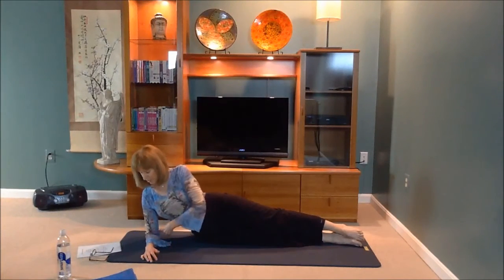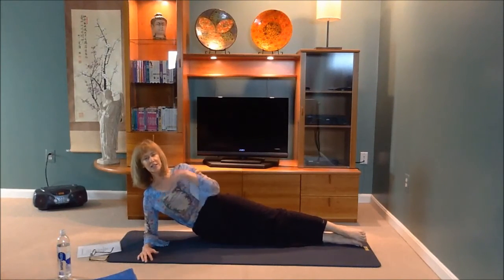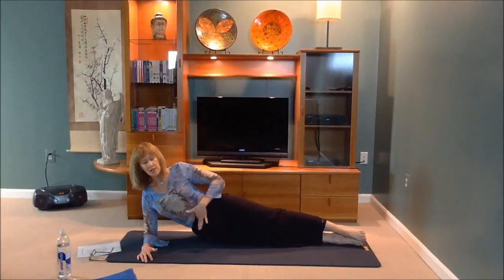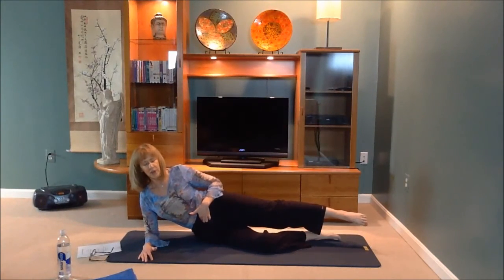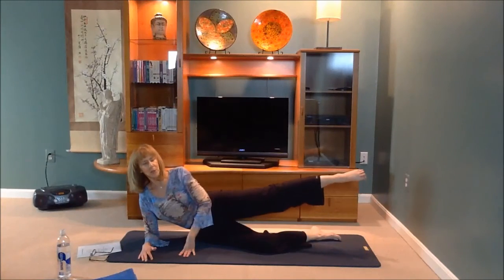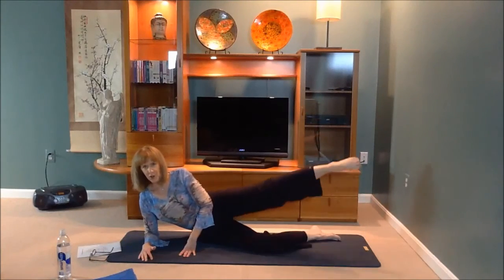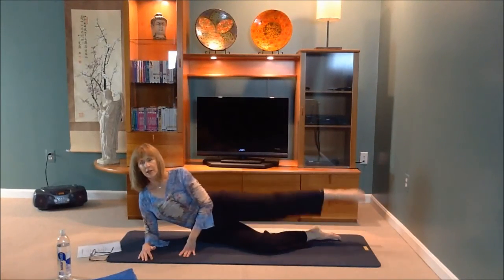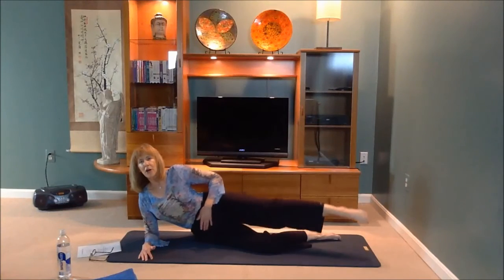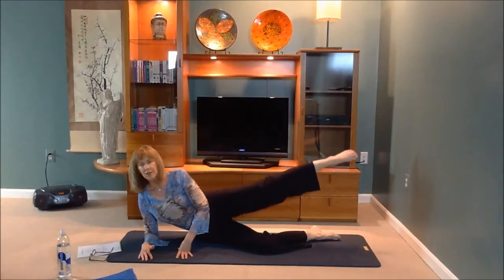You'll use your core muscles to stabilize yourself. So we are up on an elbow, which is underneath your shoulder. Chest is lifted. Chest is wide open. Shoulders are back and down. Lower abdominals are zipped up. Now let's bend the bottom leg for a little more stability and support. Let's lift the top leg, point the toes, and let's circle the leg in circles forward. Once again, flattening the low belly, pull the two sitting bones together and reverse.